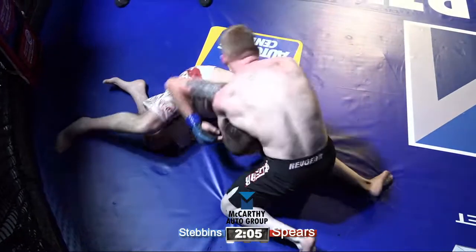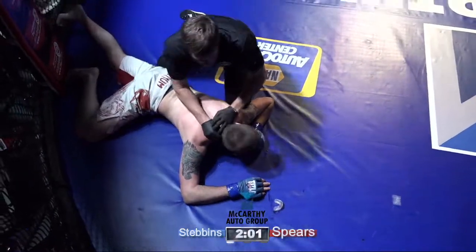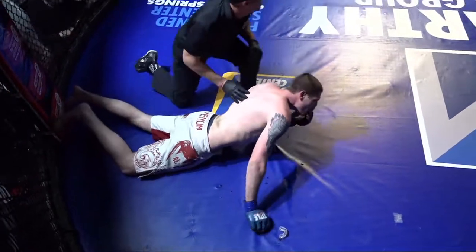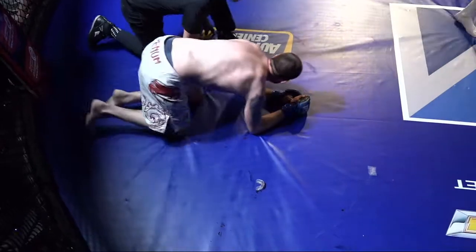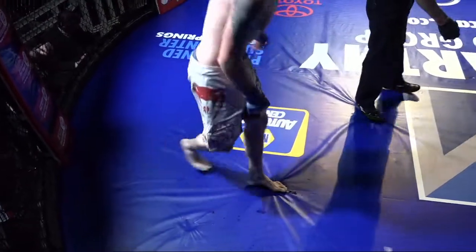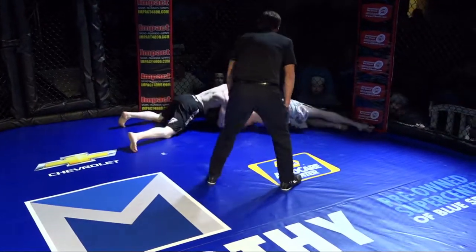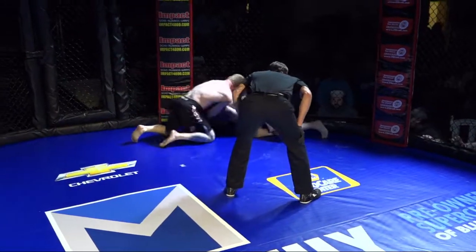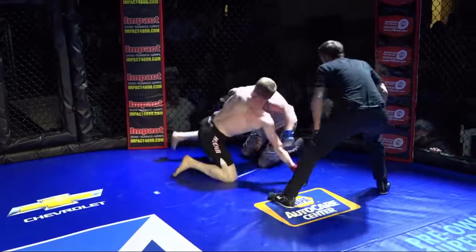He's looking to use his ground skills. Blood coming from the nose — he's tapping. Trey Spears! Trey Spears comes from behind, taking big bombs on the feet. It looked like he was in trouble, got the fight to the ground and chokes out Stevens. That was a classic match between Stevens being the better on the feet and Trey Spears being the better on the ground. The fight went to the ground, and Trey Spears took control. What a turn of events — it looked like Spears was all but done, and was able to weather the storm and hold on to that guillotine.